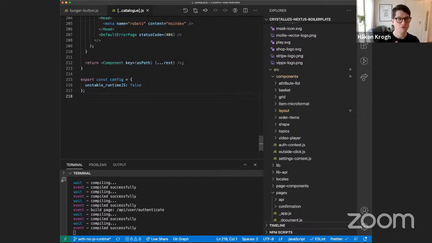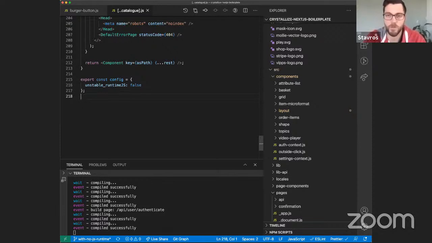So this is how you would configure that with Next.js, assuming you're on version 9.4.5. I'm not exactly sure, but something like that. Which means that you can define which pages or classes of pages are able to use JavaScript.